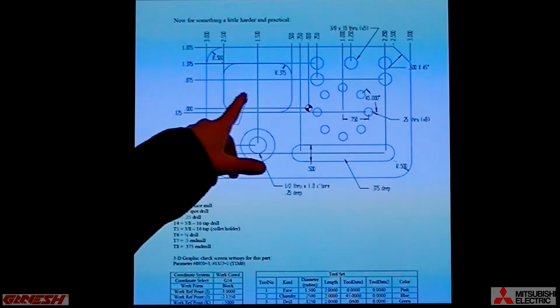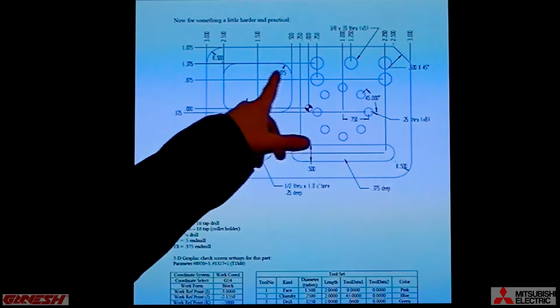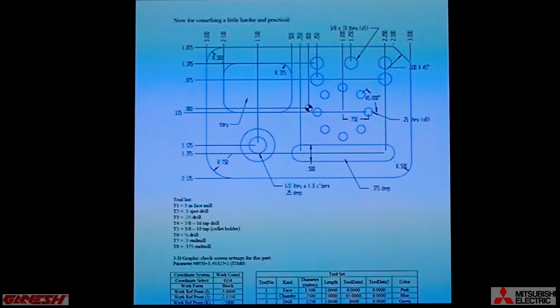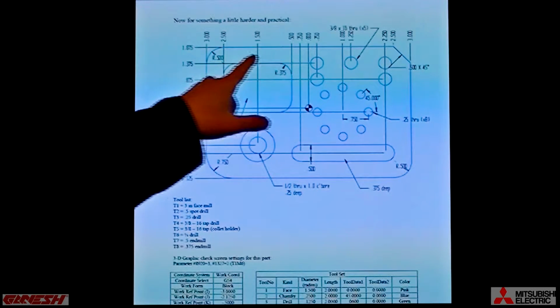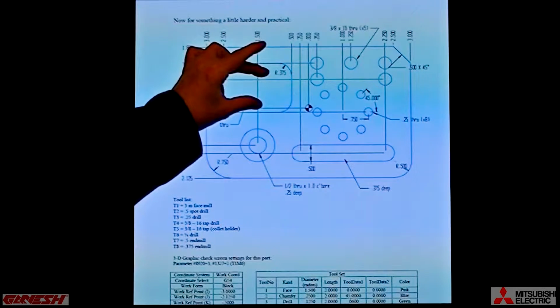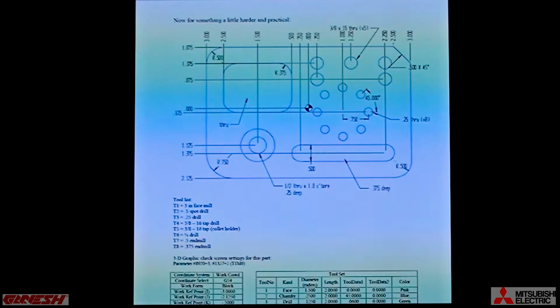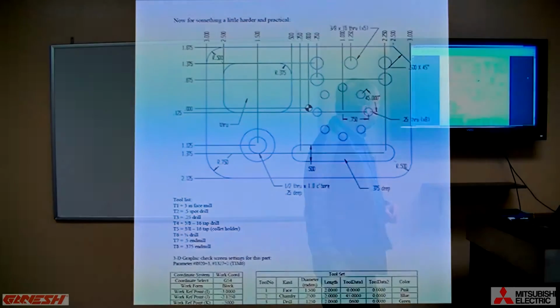This presented some challenges where you want to make sure to get the slug out of the middle. If you haven't done that, that's something you might want to consider on future jobs. Because if you leave a piece of metal and by just going around the periphery you're leaving a slug in there, that might break your cutter off. So a few tricky challenges here on this part.